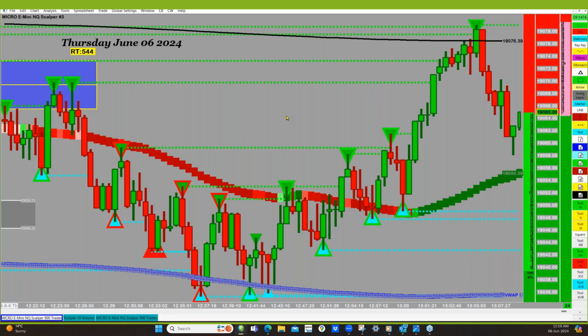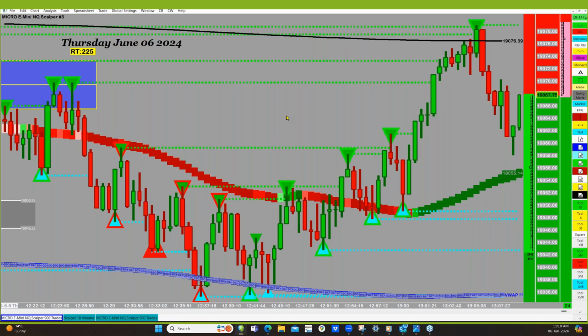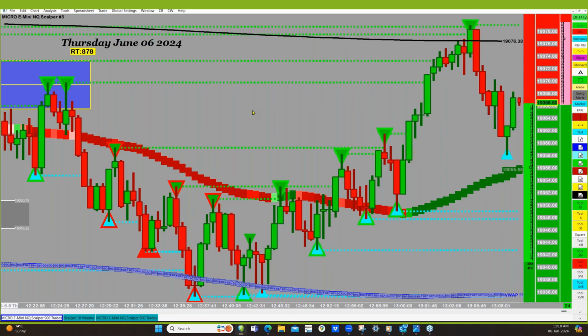It's a volume weighted price action average, but you also have your simple moving average, and this one is a 54. So you can use 50, 20, whatever resonates with you.